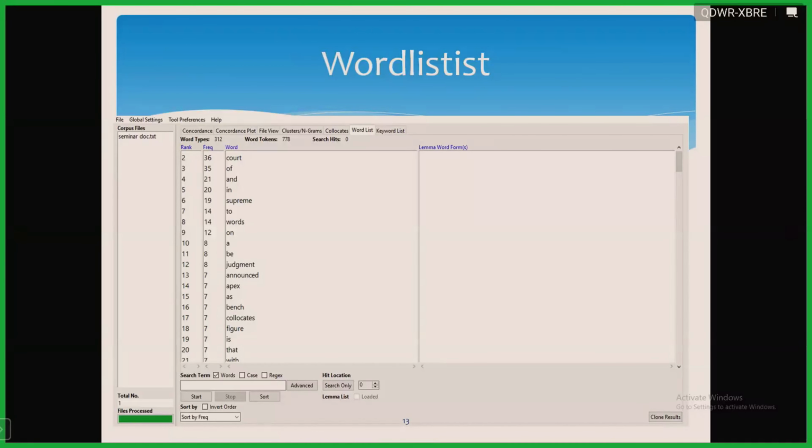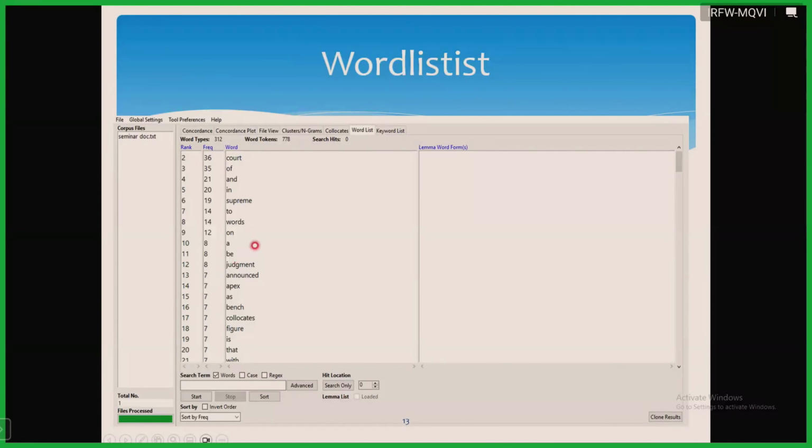Another important concept in corpus linguistics is word list. We can also develop word lists through different software. These software may be used to extract different words that are occurring frequently in the corpus. If you see the frequency-wise distribution, you can see that there are some functional words or prepositions at the top. For example, of, and, in, to, on. But sometimes these functional words are not really important.